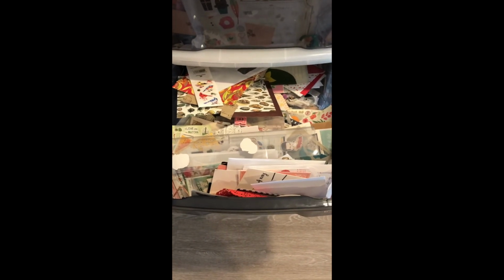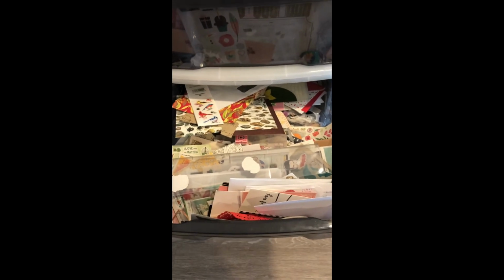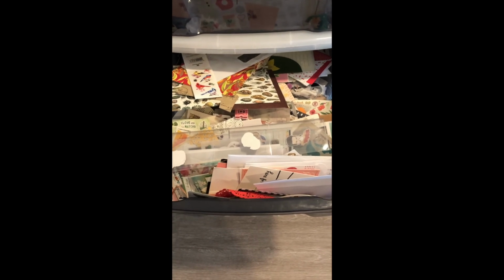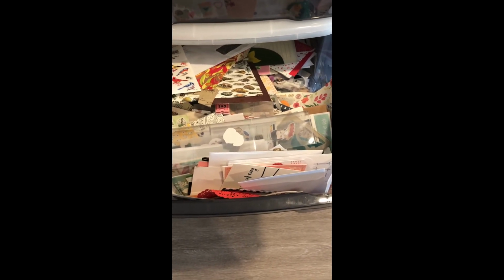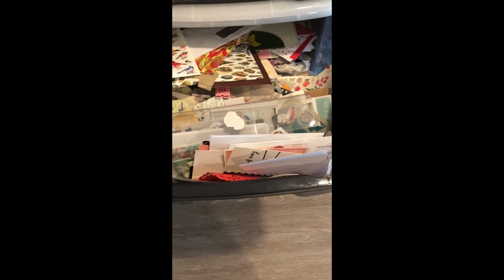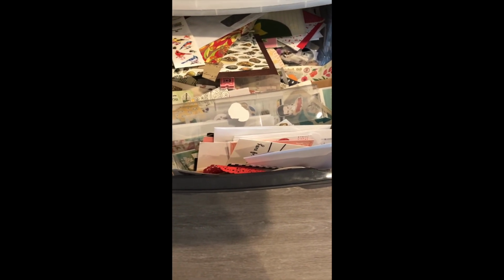So if you're like me and are an avid pen pal, or if you send happy mail or swaps to people, you get a lot of stuff. And it can be overwhelming what to do with everything. I have about 200 pen pals, so you can imagine how many different stickers and flakes that I get. This also happens with the companies that I PR for. I get a lot of products, so I was always super overwhelmed of what to do, so I just put it in a giant drawer, and then once a month I spend about 4 hours organizing everything and putting it back into my binder system.